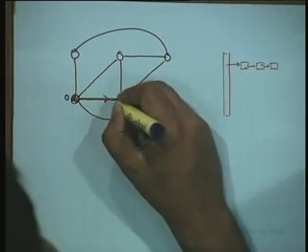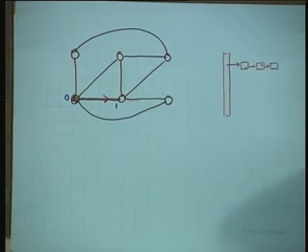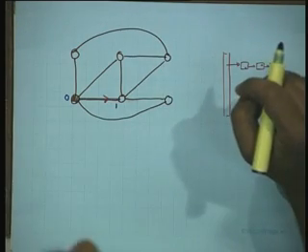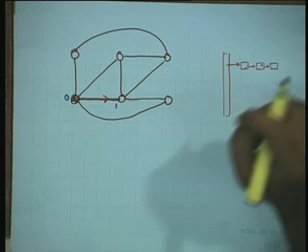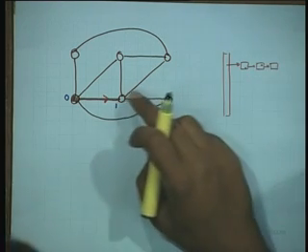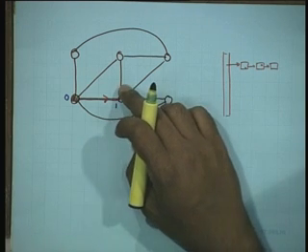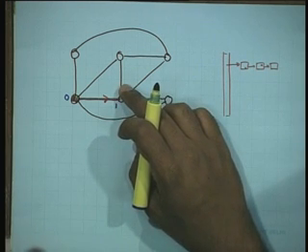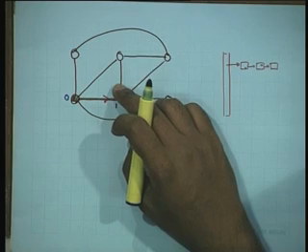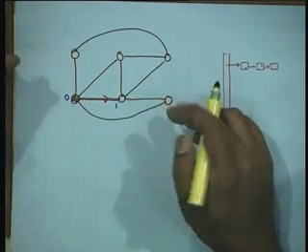So, I will say I reach this vertex at time 1. So, 1, 2, 3 will tell you what is the sequence in which I visited the vertices. Now, I start from this vertex, I am going to look at the available options I have. I have 3 different options. Let me say I first took this option and come to this vertex.